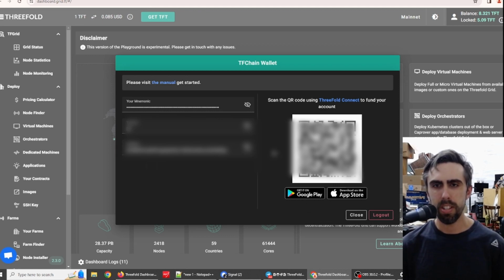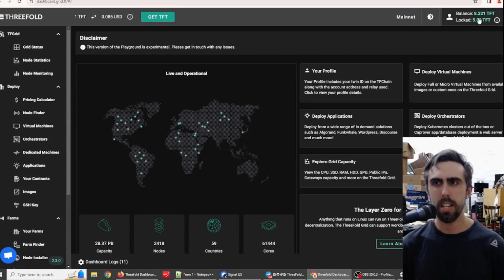If your funds are in the Threefold Connect app, you'll just scan this QR code. It'll grab the memo and address for you automatically. I'll definitely look below. I'll put an update whether there should be a memo for this. Previously, there used to be. When you do this, it'll automatically bridge over to the native chain, and your balance will show up almost immediately. Just hit refresh if it doesn't.